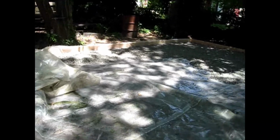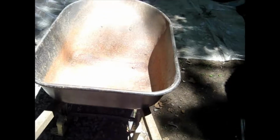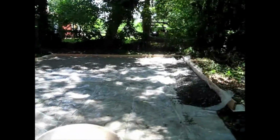$1,700. I think that's including the bags of cement, with John's help. If I had called in a crew to do this, it'd be $5,000 probably. Simple wheelbarrow, shovel, and a rake to grade it. Once it's fully encased with the three-quarter stone, we'll bring you back for a second look before we start the cement.